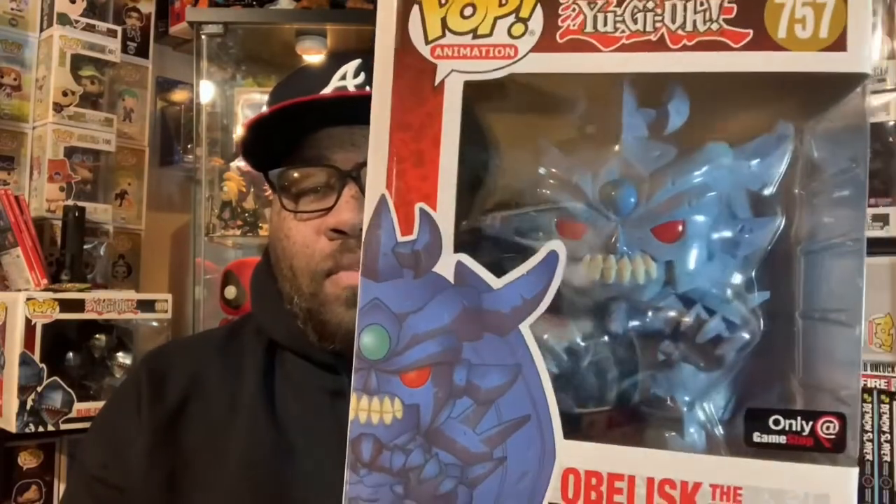Definitely a really cool pop. Glad to still have it in the collection — it's not going anywhere. The price of this one has gone up a lot; I think it's somewhere between 70 and 90 bucks now, which is crazy. If you get this one you've got to get Slifer, which I do have and already did a video on, and we have Wing Dragon of Ra finally coming out soon. I also need to get the Seto Kaiba Funko Pop, and I do have the Red Eyes Ultimate Dragon which I did a video on already.